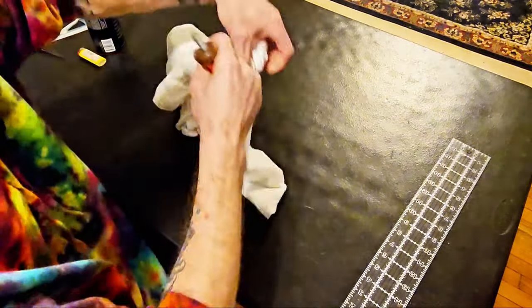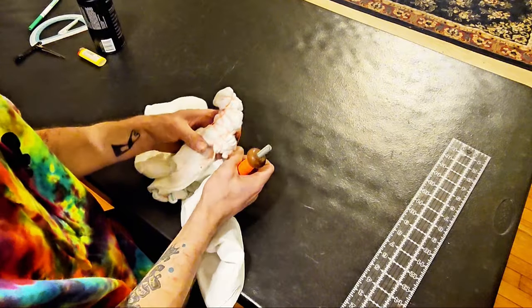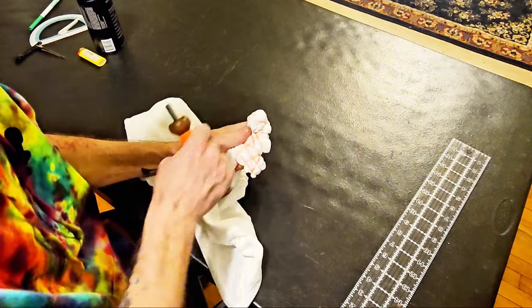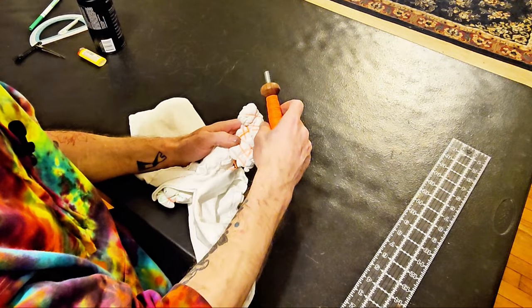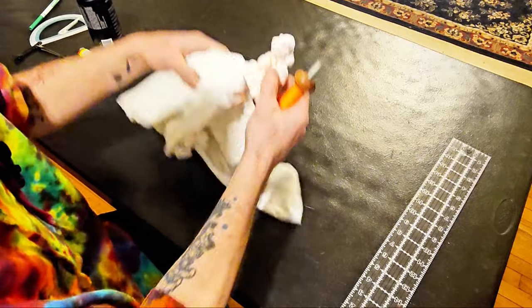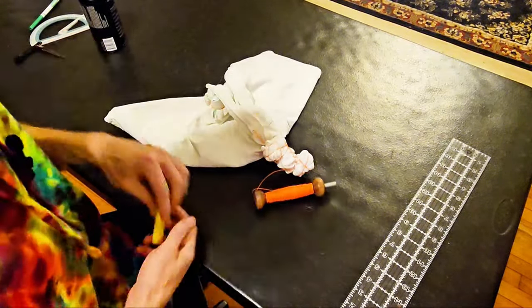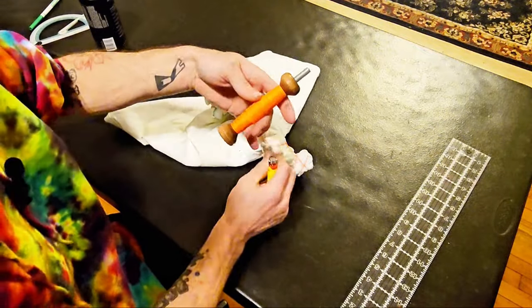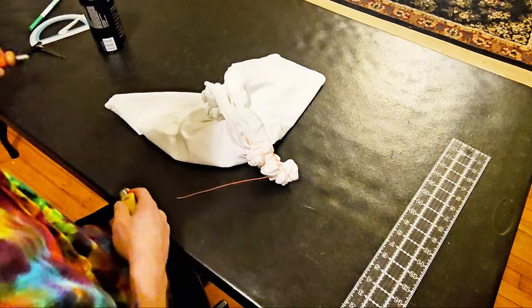Things get better with repetition. Another thing I want to stress is, if your shirts don't look like mine right off the bat, or where you want to be with that particular design, this did not happen overnight for me. I'm going on year 5 and I've literally been doing it every single day. I mean, there's been days I haven't touched it, but for the past 5 years, it's been a pretty steady thing.